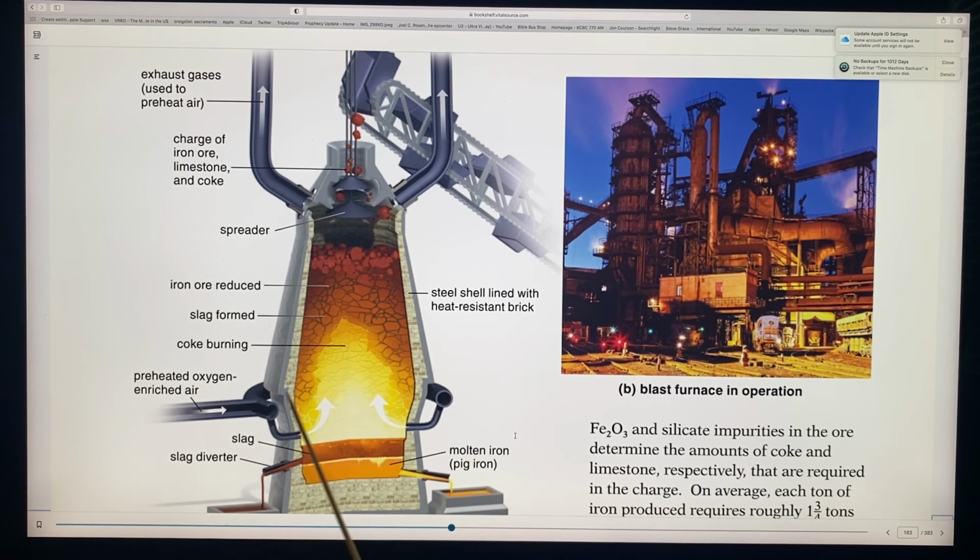And here's the oxygen. They're going to bring pure oxygen in here for the combination. And then the slag, which is with limestone and other material, is here. And then the very bottom will be the molten iron that we're going to collect here. Here it's coming out this little duct, and the molten iron is being collected. And this is what we're going to use as iron. And then the slag is being collected here, and that'll be used as slag too. So you see that picture? The blast furnace.